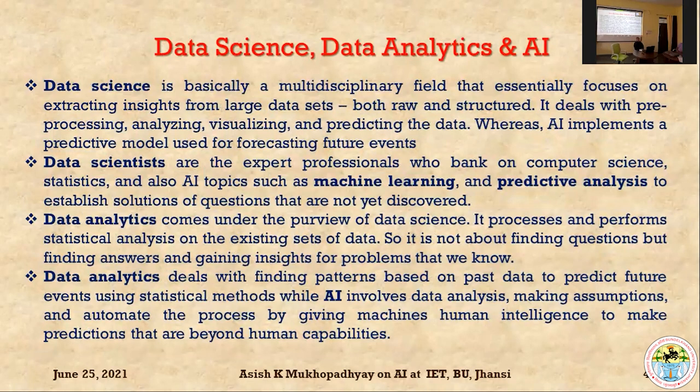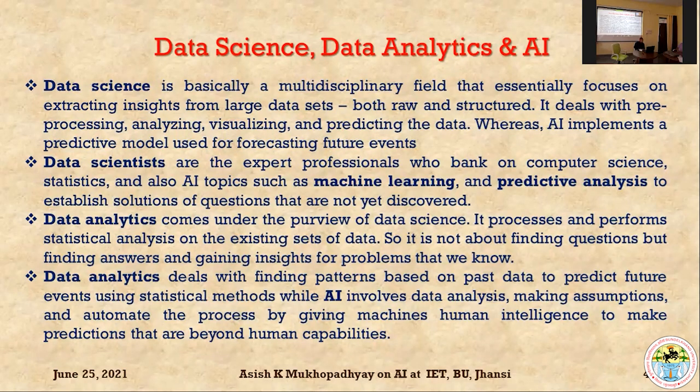Now, you may have some horizontal questions. What is data science, data analytics, artificial intelligence? All are related to confusion. Yes, there is confusion. I have tried to remove the confusion. Data science is a broad area. Anything we handle with data, that is data science. For handling data, you sometimes need artificial intelligence or deep learning. So data scientists sometimes take the help of artificial intelligence to solve their problems. They have some problem which cannot be solved otherwise.